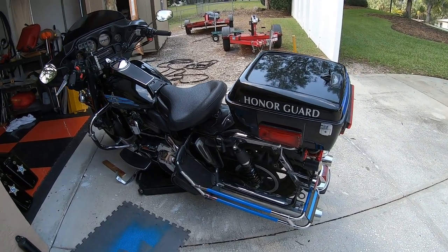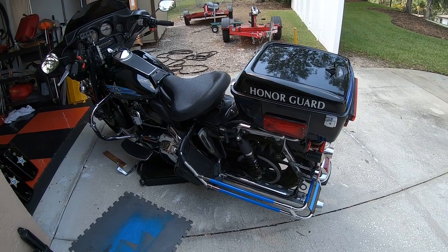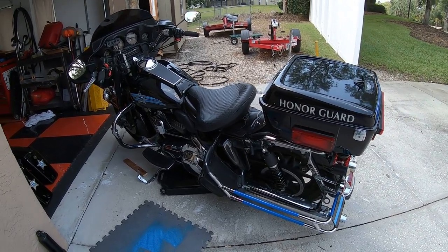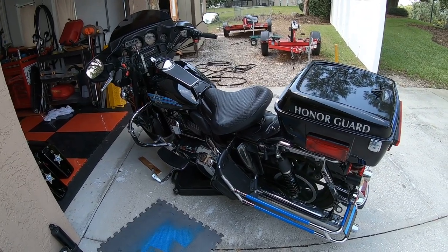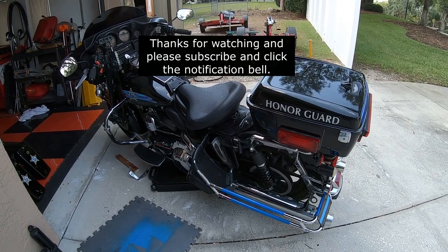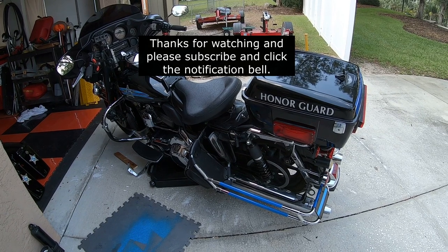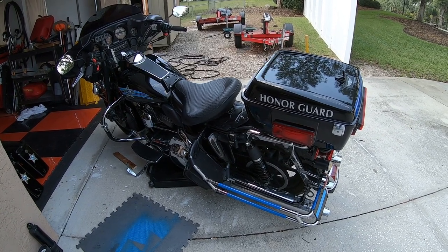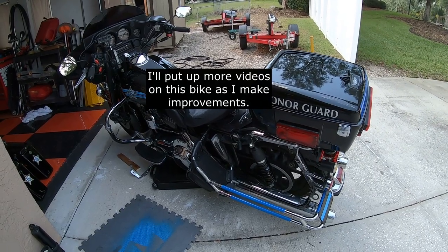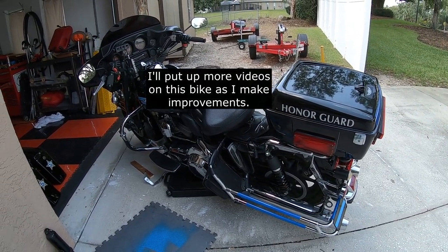The test ride went very well — went over some big bumps, no problem at all. It rides like a stock bike should now. I'm going to change the oil and drain the fuel tank — the gas is almost full, like three quarters of a tank, and it's been sitting in the bike for two or three years. It starts up fine, occasionally it'll backfire, but he had stabilizer in it. I don't know how long stabilizer lasts but the bike will run — I'm going to drain it all out anyway.